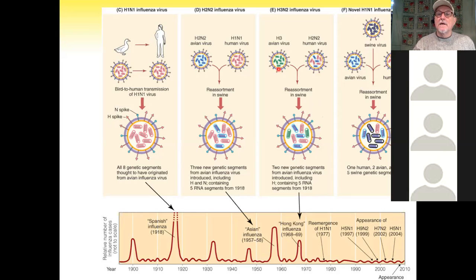And this again was an avian virus and a human virus, which recombined in pigs. The most recent one occurred in the early part of this century, 2002, 2004, around about there. It's been drifting around. When it first entered, there was absolute panic. It was called the swine flu. And again, it was an avian virus, human virus combination in pigs, which entered the human population.